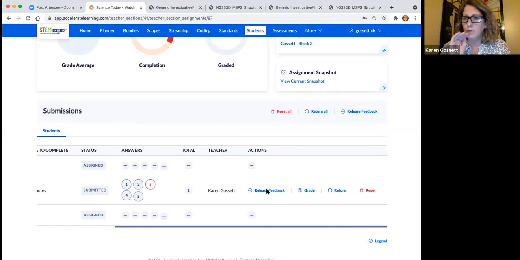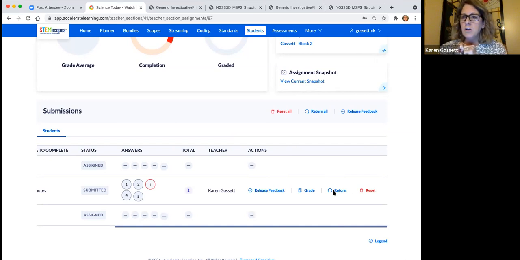If I click release feedback, that means that grade is your grade. I'm returning your paper to you. It shows all your answers plus the correct answers or my feedback. If I click return, you might want to write this down because this is kind of confusing. Release feedback means they get their graded assignment back with the correct answers and or feedback that I've given.